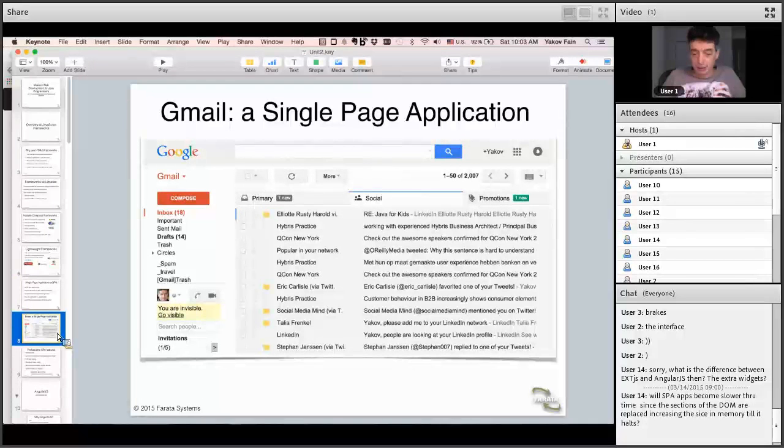And if you look at this beautiful page, Gmail was one of the first single page applications around. Look at it. Everybody saw this page. So what do we see over here? Up on top, you have some header. It's static information that may not need to be changed. Actually, even this is not true, because over here you may have a little red notification that somebody wants something from you on Google+.